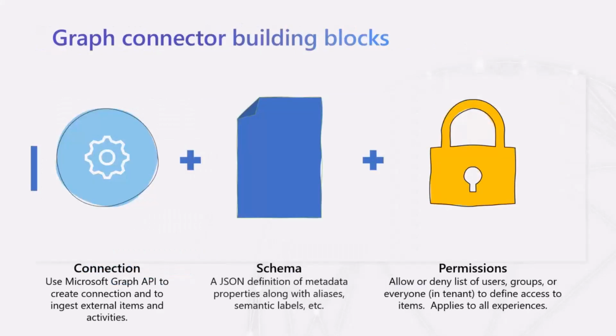Now, when I talk about Microsoft Graph connectors, I always say it's extremely, extremely simple. However, it can get complicated in terms of how you approach it. And what we're trying to do today is talk about those considerations. There's only 3 things you need to really consider when it comes around Microsoft Graph connectors. It is around the connection, the schema, and the permission. Now, connection I'm going to speak about it a little bit loosely, and you're going to hear me talk about it in 2 different areas.